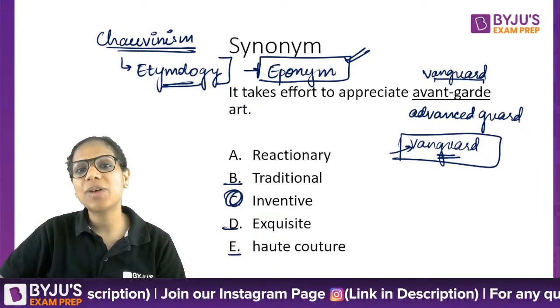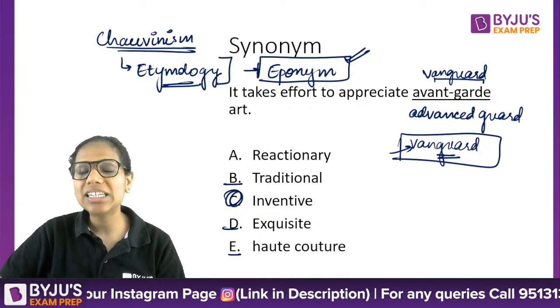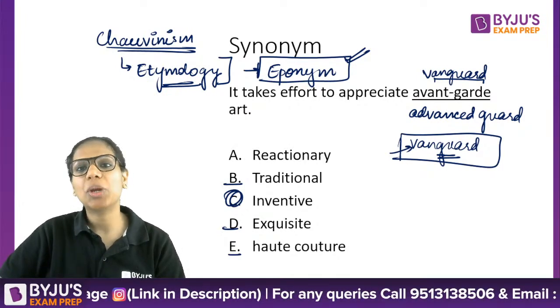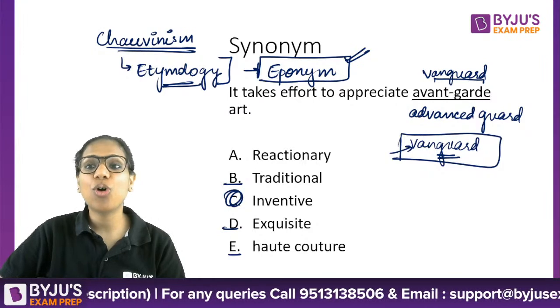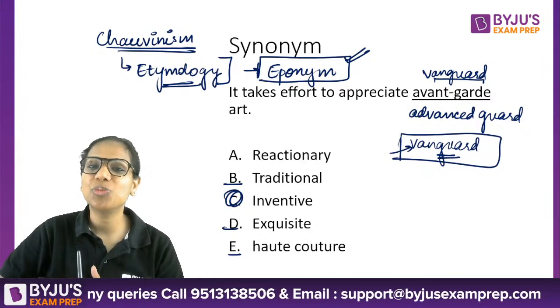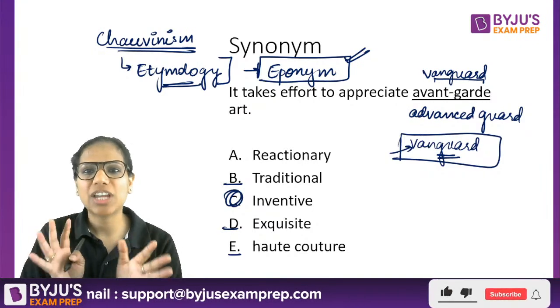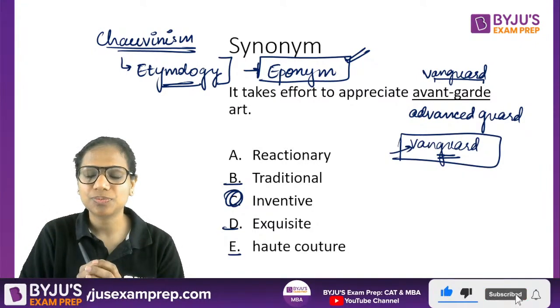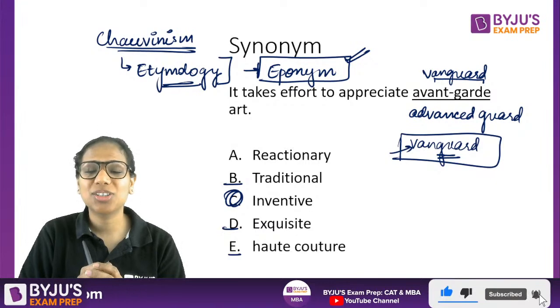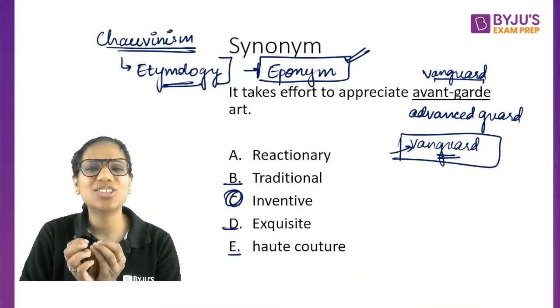If you explore the Western art movements, you will find that in the 19th and 20th century, there were a lot of such avant-garde art movements that happened in Italy, France, etc. Right? Mainly France and Italy because they were the hubs of art. So you will find some very eccentric artists there.